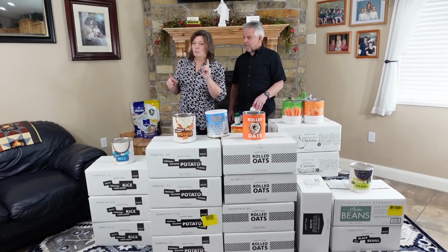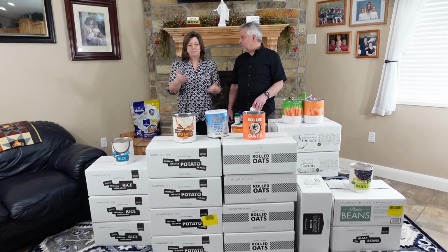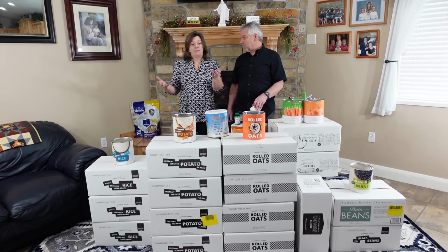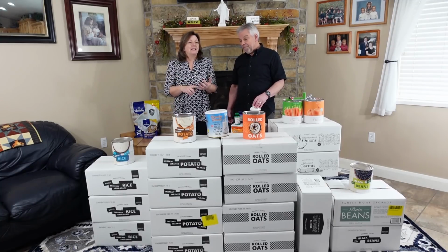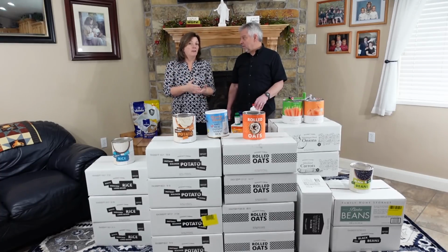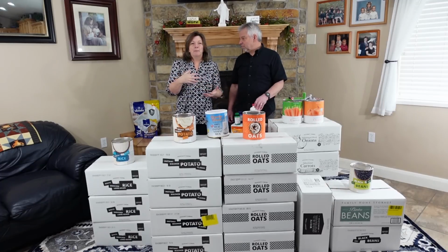Powdered milk. What we wanted to mention, we know that Tactica had advised 240 pounds if you have an infant. So for us, we use very little milk in our diet. That's just the way that we are. And if your family drinks several gallons of milk a week, you're going to want to make sure that you store a lot more powdered milk than our family would. And it's best to store non-fat, because remember, fat will go rancid in storage over time. So you'll get a longer shelf life with a non-fat version of powdered milk. But that's also super individual, right?